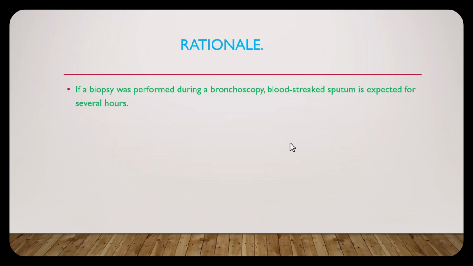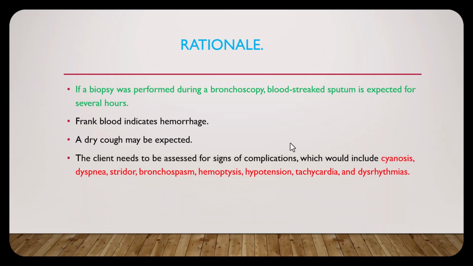If a biopsy was performed during a bronchoscopy, blood streaked sputum is expected for several hours. Frank blood indicates hemorrhage. A dry cough may be expected. The client needs to be assessed for signs of complication, which include cyanosis, dyspnea, stridor, bronchospasm, hypotension, tachycardia, and dysrhythmia. Finally, hematuria is unrelated to this procedure.